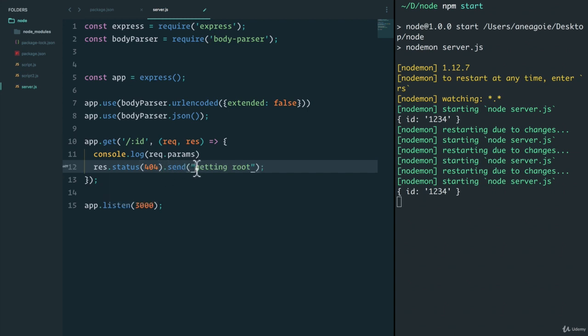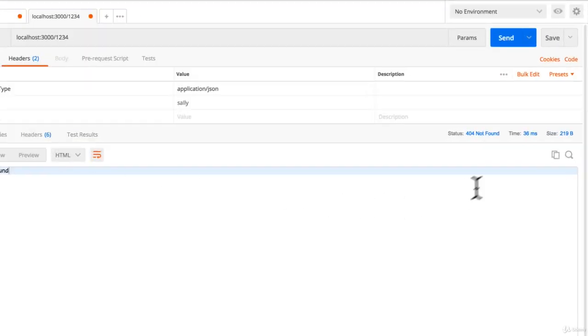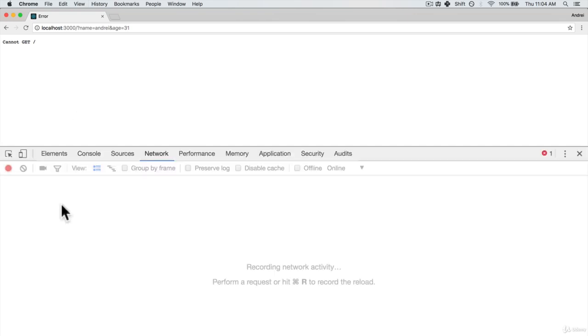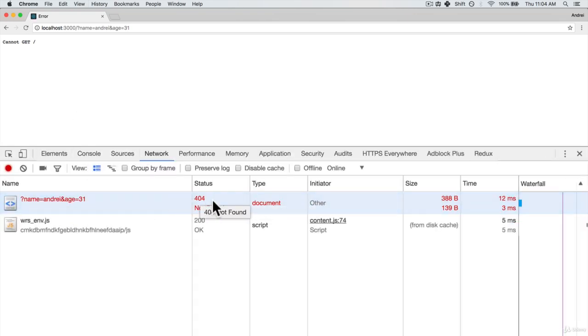And we can say send not found. If I refresh and send now, I get not found with a status of 404. Again, if I go back to my browser and refresh, I have in my network tab a 404 status.